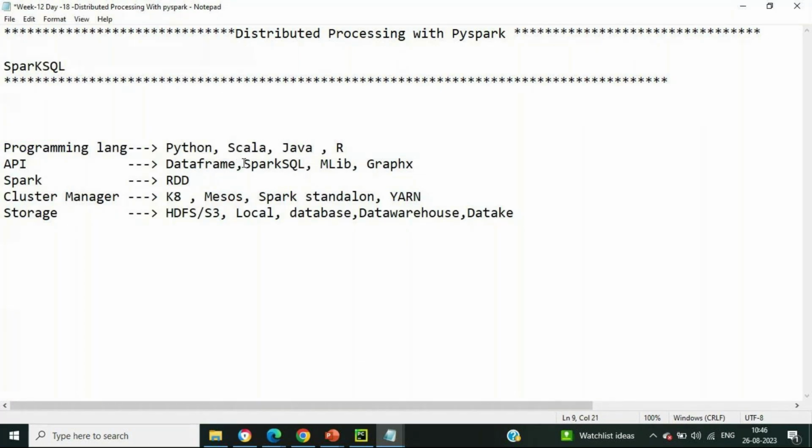And over here, what we are able to see is Spark SQL, and that's what we are going to learn in today's session. So with Spark SQL, in today's world, most of the people have the knowledge to work with SQL, and Spark is going to give you the liberty.